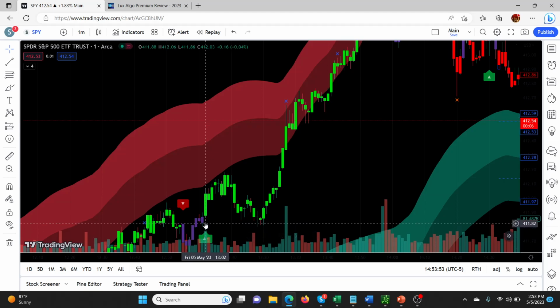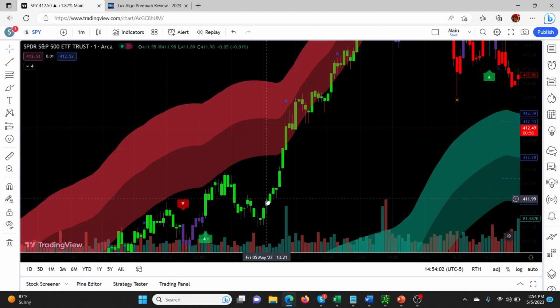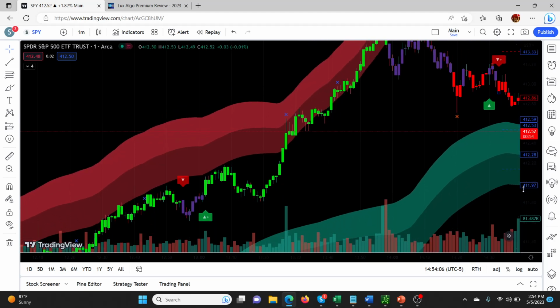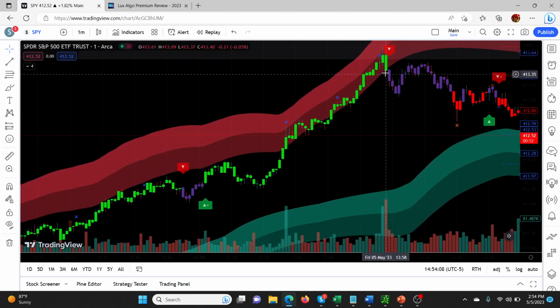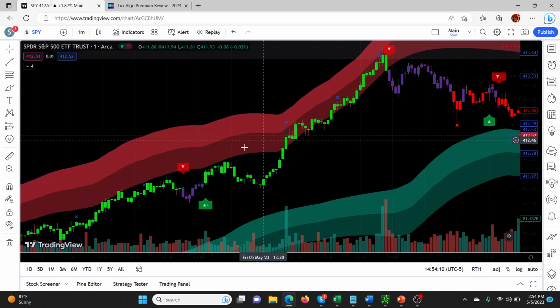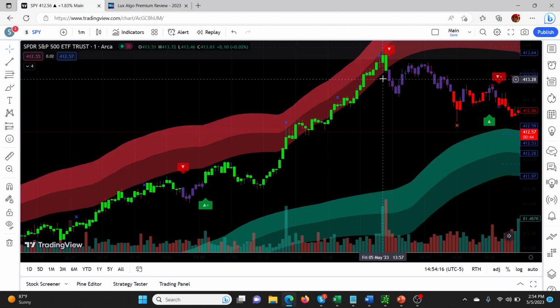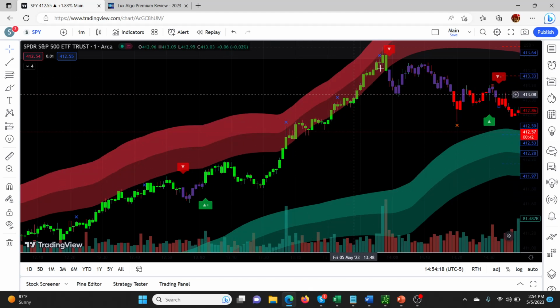And so I actually missed this signal. I was having lunch and ended up getting in over here because I started to like the reversal, and we were still at roughly the same price as the alert. So I got in around here, and then this thing just took off and kept going and going, all the way up to here, which was an hour later. For me it was about a half-hour trade. If you'd gotten in at the start signal, it was nearly a full hour all the way up here.